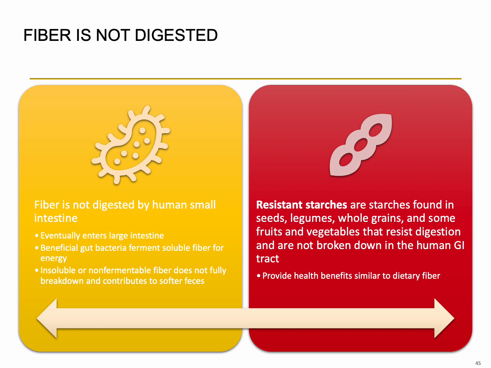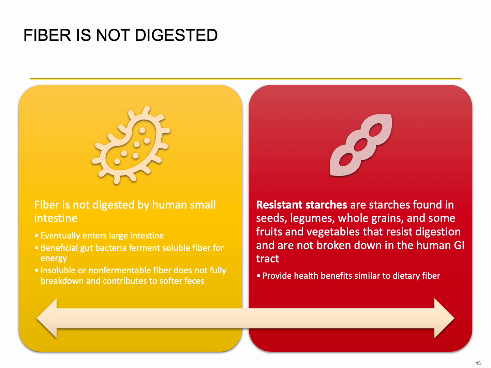Some of this we've talked about a little bit earlier, but fiber, a type of carbohydrate in the broader category of carbohydrates, we don't digest that in the small intestine. It moves on to the large intestine where our gut bacteria ferment soluble fiber, and we can break some of that down into energy, while the insoluble fiber does not entirely break down, and that contributes to the bulk of our feces or stool, and that makes the stool easier to pass. So that's one of the ways fiber really is super healthy for us.